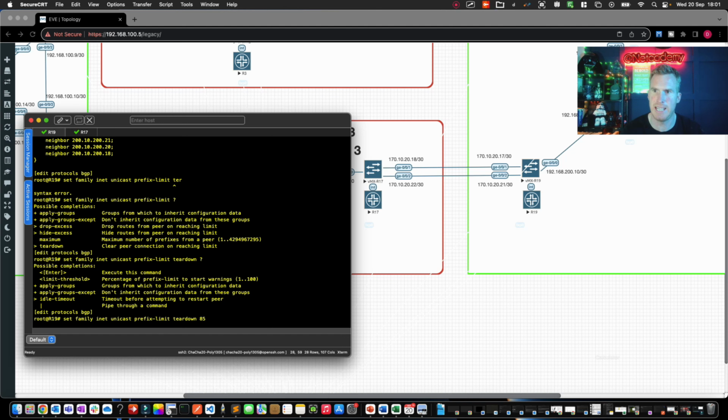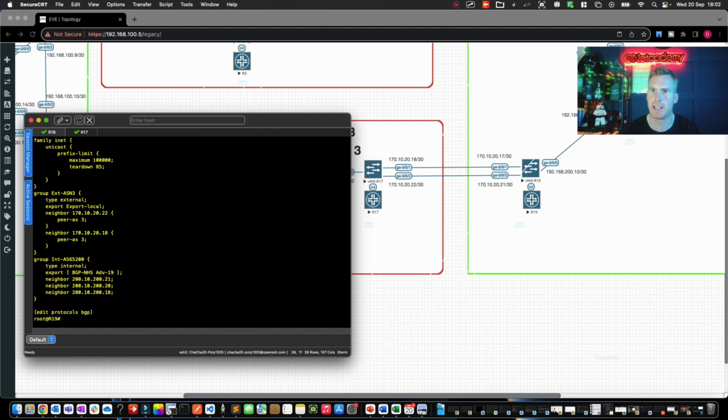If I say 85, that means 85,000 prefixes, as 85% of 100,000 is obviously 85,000. When it reaches that 85% value, I want to tear that connection down. So you can see here, maximum 100,000, that is the maximum I want to receive, but upon reaching 85% of this maximum, just tear that connection down.